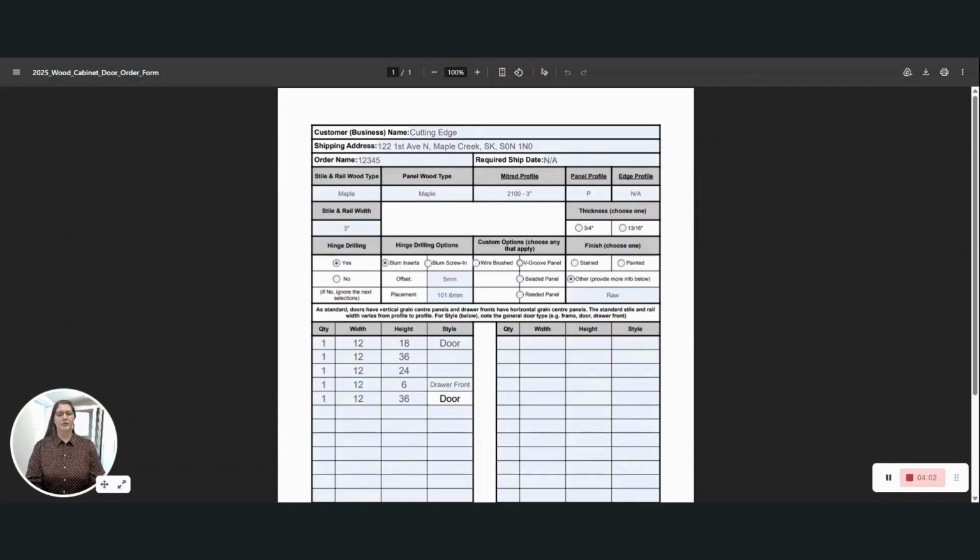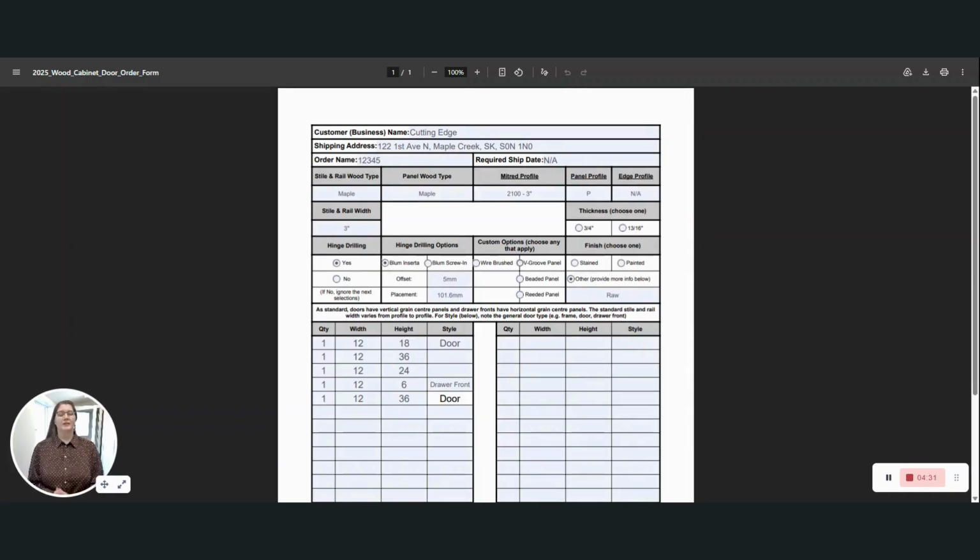Now, it is important to note that when you order smaller pieces, typically under 7 inches wide or high, we do need to reduce the style or rail width. We will either reduce to our default 1.5 inch width or the nearest mitered profile options. In the case of 2100, which has 3 options, we would reduce to the 2175, which has 1.75 inch styles and rails. But again, our team will let you know of this change when we send you the confirmation.